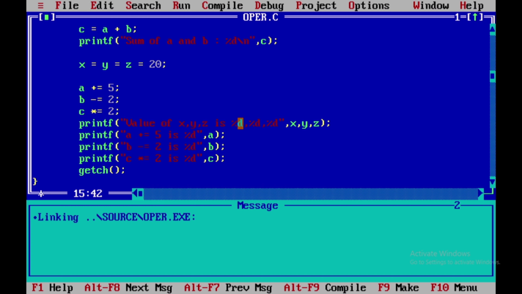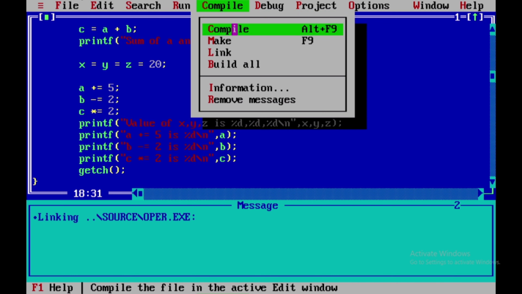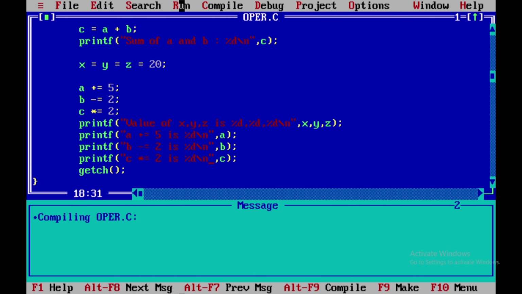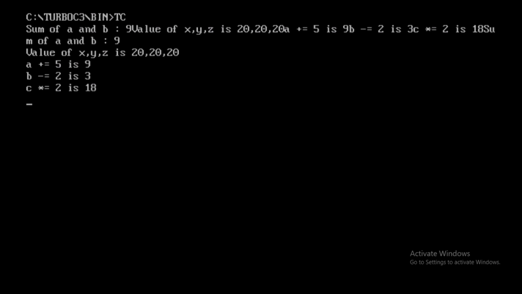So we will take a second here so that we can understand. So our program is working fine, but we will do some better readability. So \n basically puts your output in a new line, right? So we will cover all these \n, \t kind of things in a specific video. So we are going to save it now and compile it now, and you guys can see here no error, and we are running it.